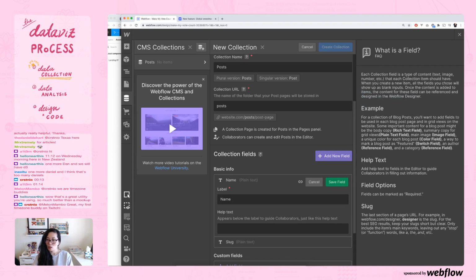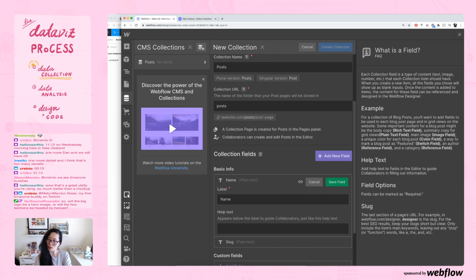Oh, where's a field? Because I forgot to list out what each item should have, so I might remember things later. Slug. Ah, the page's URL. Okay, so it's telling me an example for a collection of blog posts.